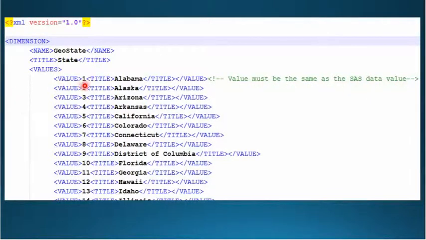So this value here, 1, matches the value for the Alabama data in the SAS data set. This dimension file is set up to include SAS values and labels. That's what it's doing. And so these values have to match up.